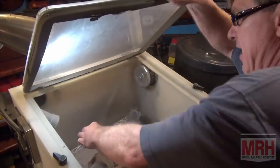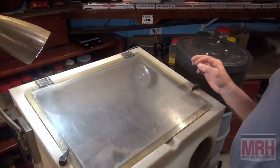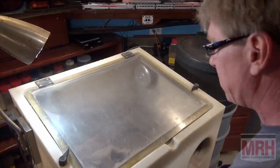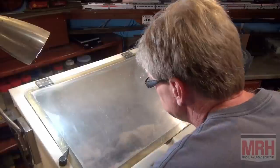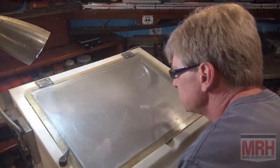I've got 60 pounds of air being delivered to my sandblasting unit, and I know you're not going to be able to see inside of this because it really fills up with dust when I do this. I also have the vacuum, and I'm going to turn that on right now and sandblast this unit. And just like that, we should have something that's clean enough here now.